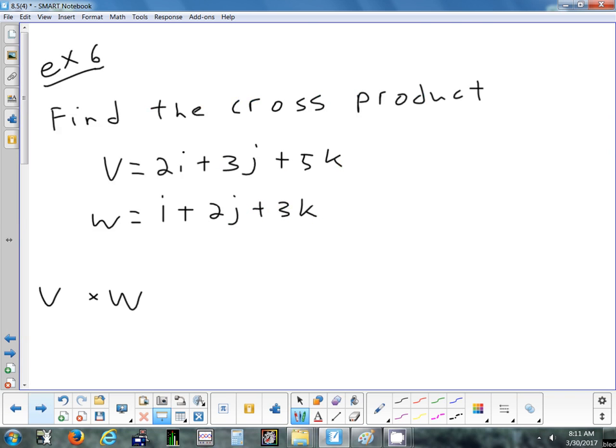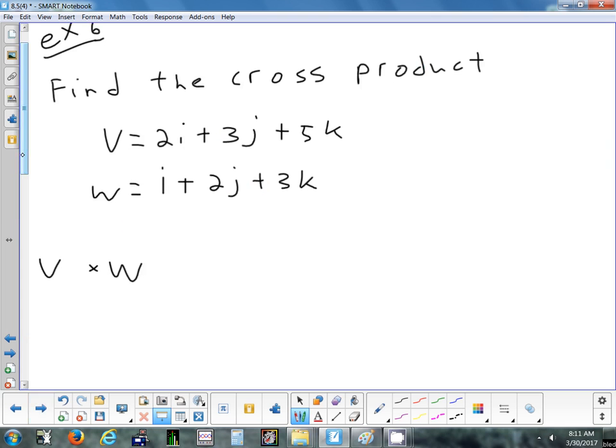All right, so let's see if we can find the cross product between those two vectors. All right, so V cross W. So the first thing, if you're going to use Terrace's rule, you really want to set up that visual so you can see the diagonals. At least in my head, I can't really picture what would be where without it.